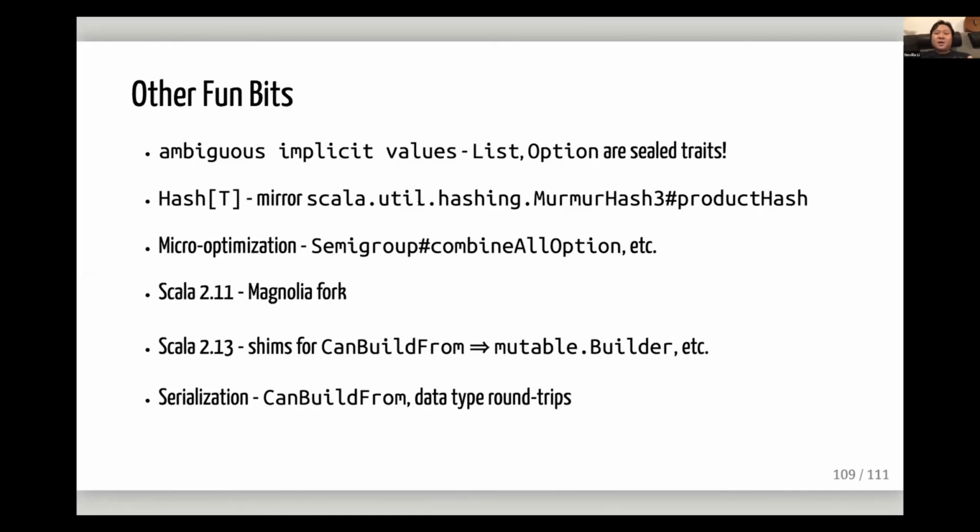A fun observation: the hash testing discipline actually checks the hash behavior against the Scala hash methods, the default Scala hash method, and Java universal hash. So we try to mimic that by using the same implementation as in the Scala compiler. We've also done a little bit of micro optimization.